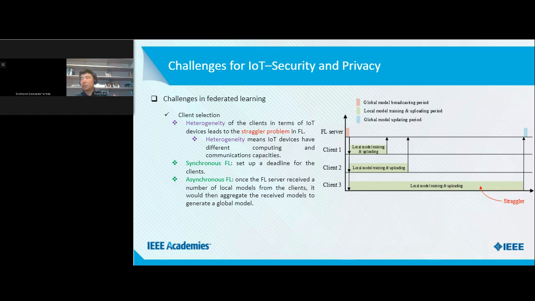Clients 1 and 2 have relatively high computing and communication capacities, so they can train and upload their local models to the federated learning server in a short latency. But client 3 probably has low computing and communication capacities, so it requires a much longer time to train and upload its local model. We call client 3 in this example a straggler, which may significantly increase the training time.